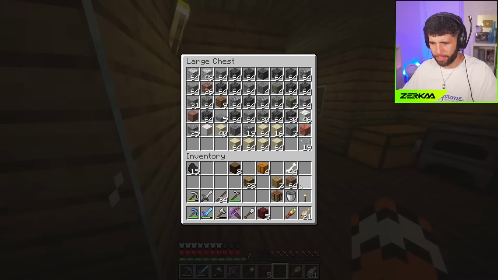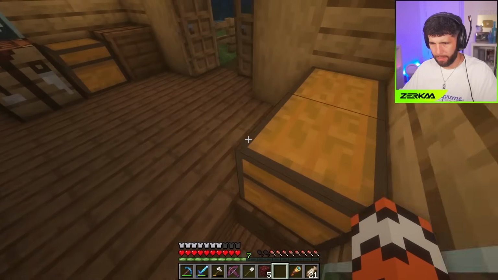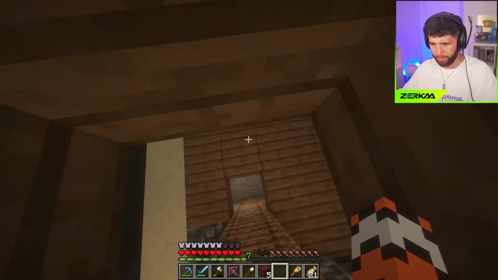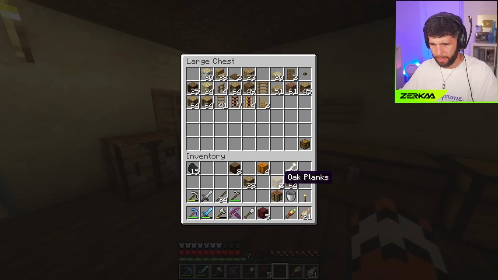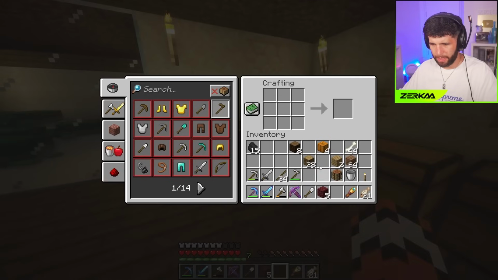Still need some more organization everywhere, but for now, this is not too bad. Excuse me. Thank you. If you could make yourself some planks again, turn those planks into sticks, that'd be great. And then into torches. Sticks to run torches, love that.